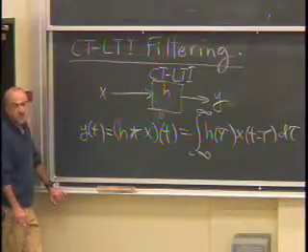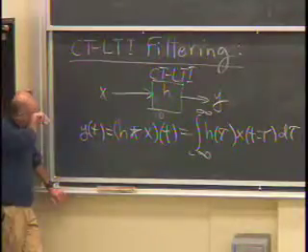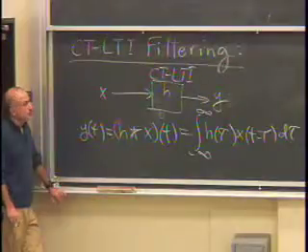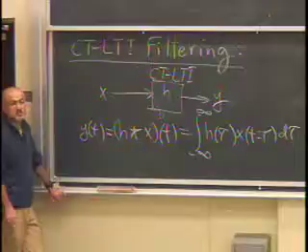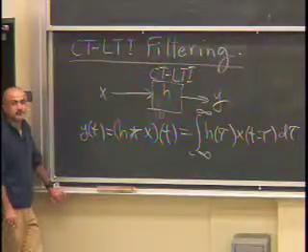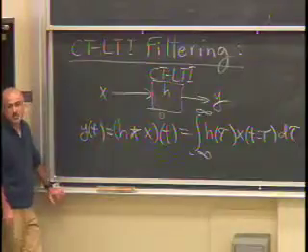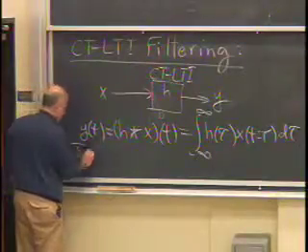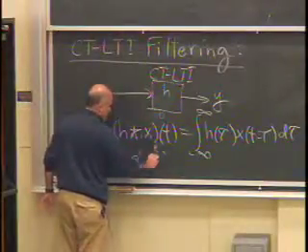We want to talk about these systems in the frequency domain and see what happens. Well, what kinds of special signals did we look at when we dealt with discrete time systems? What did I apply to the system in discrete time? Complex exponential. So try x of t is e to the i omega t.